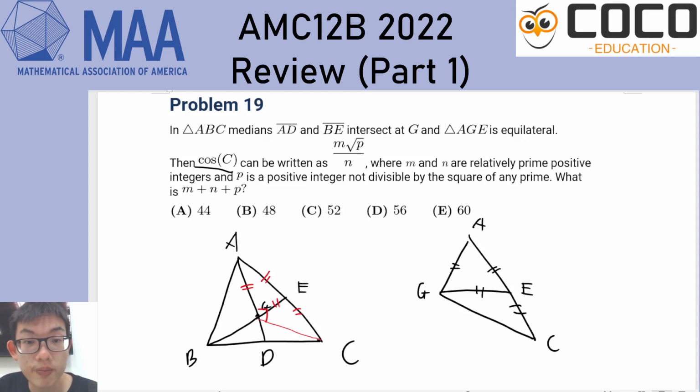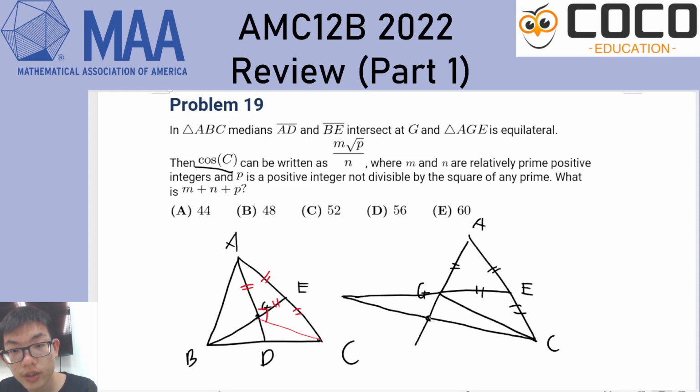Now I shall extend AG, extend GE, and what I need is for me to extend it such that I end up with D being the midpoint of BC. So I think something like this could work. Because C is not going to be a special angle. C is not going to be a special angle based on what I'm asked to find.